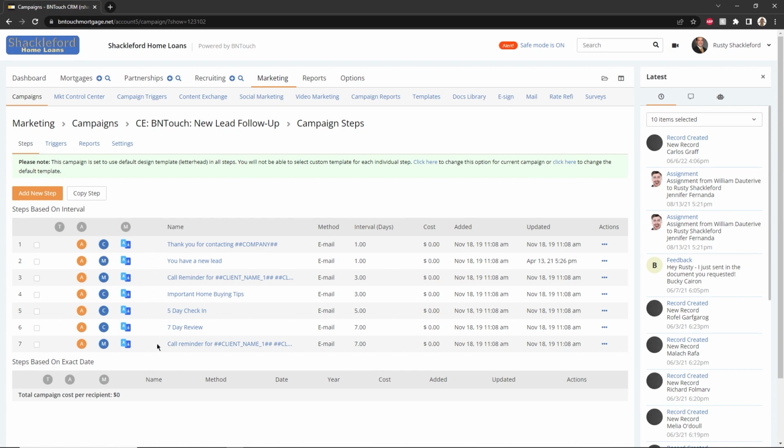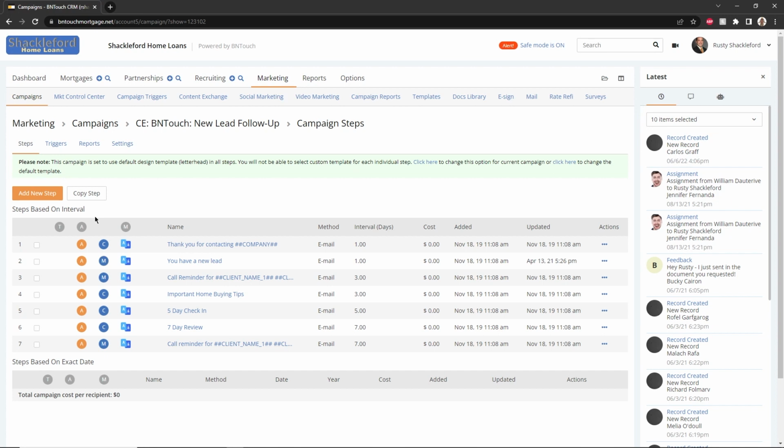When you open a campaign in the Marketing tab, you'll see a list of the steps involved in it. Each can be set up from a basic template, a T icon for non-default templates. They can also be automated using triggers to determine when it is activated. The A icon means that this step would automatically send if safe mode was turned off. And various target recipients, including borrowers, partners, staff members, or yourself, as indicated by the letter in the third column.